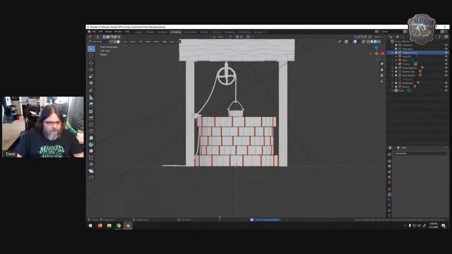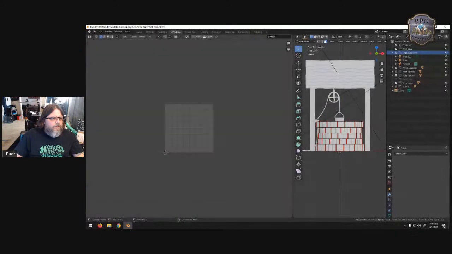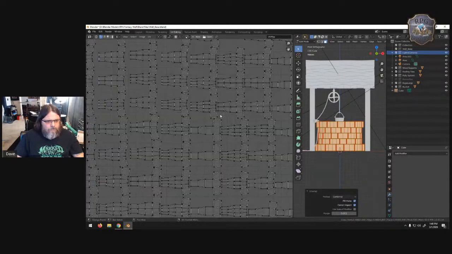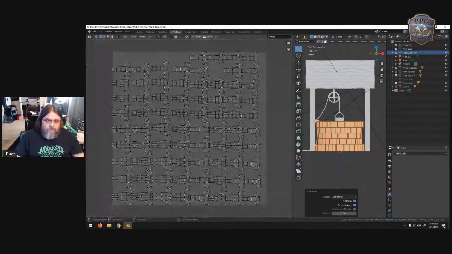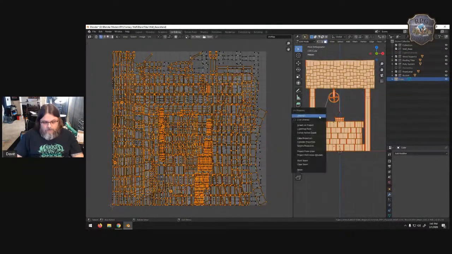Control S. Now let me split this and see how this unwrapped. Up there. Better. Turn on these lights real quick. Don't need these. And there it is, ladies and gentlemen.